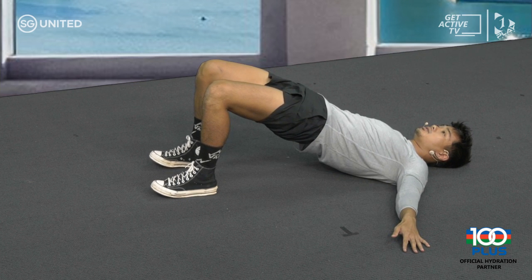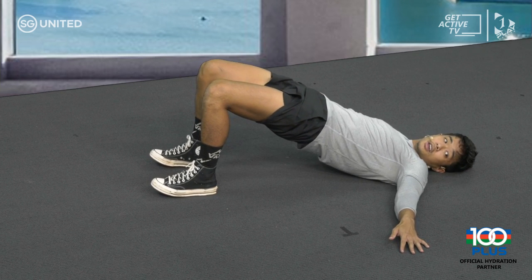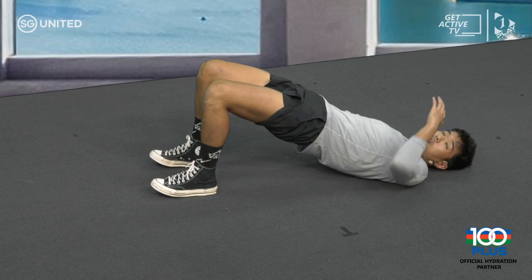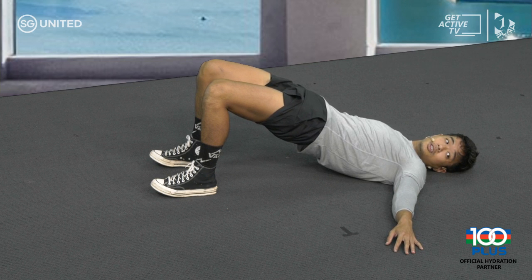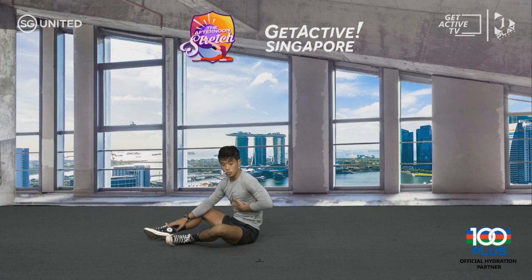Weight on your heels. All the way down. Nice. So push. Last bit. Let's hold it last 5 seconds. 4, 3, 2, and 1. All right, so stay in that position. We're going to work a bit of the core now.